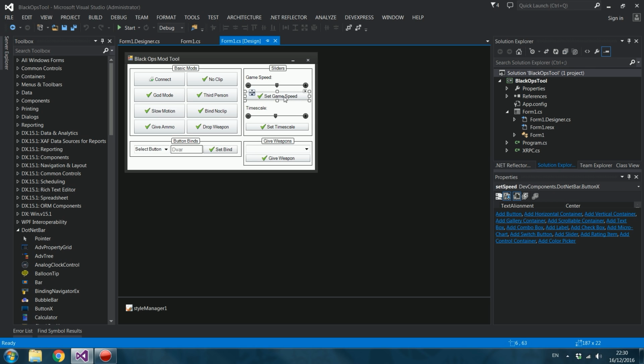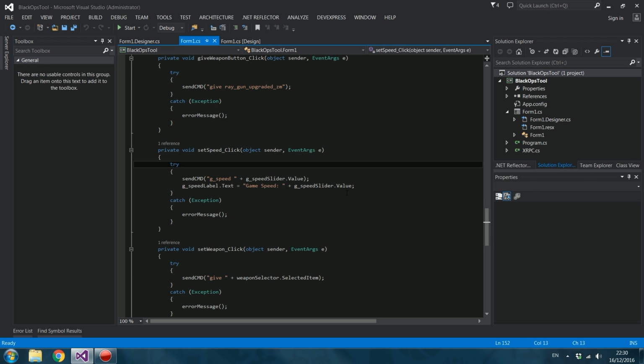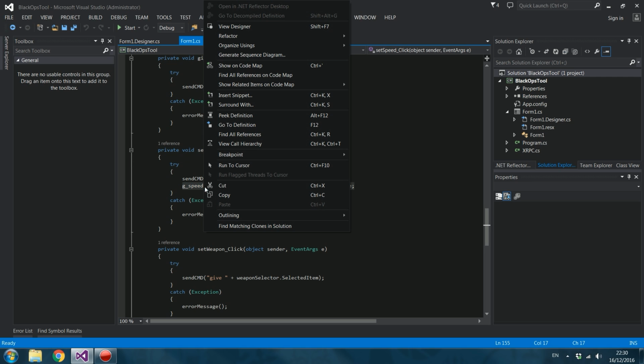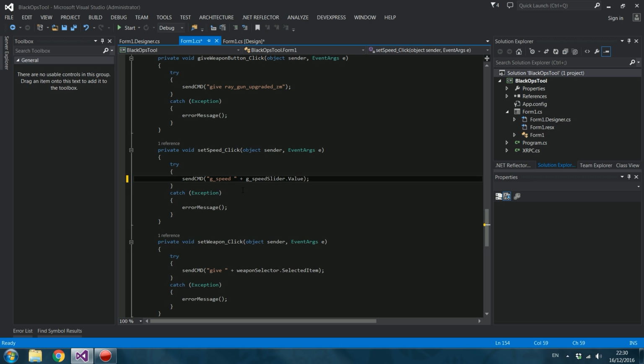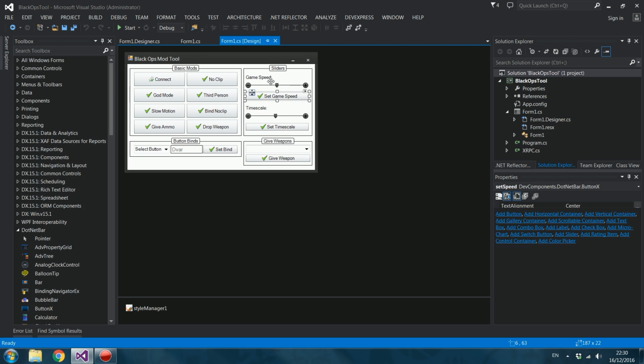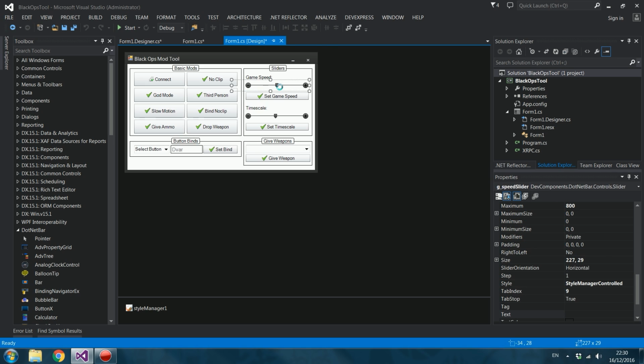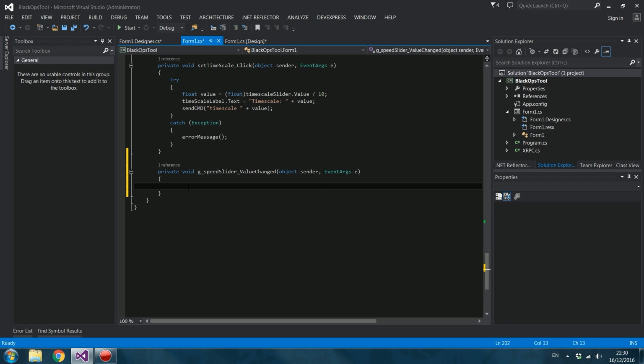So let's just do that now, just so that we can have everything sorted. All you have to do is basically just cut the label where we change the label to the slider value, take it out of the button, and instead we will put it in the actual slider itself. So if you double click the slider, it will create the method for every time the slider changes, and then just put the code for the label to change by the slider value in here instead.